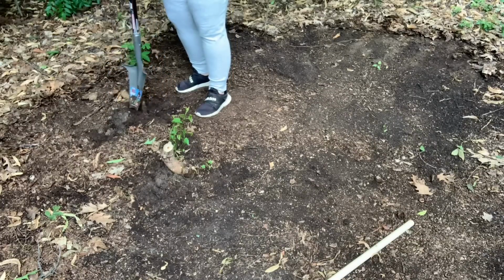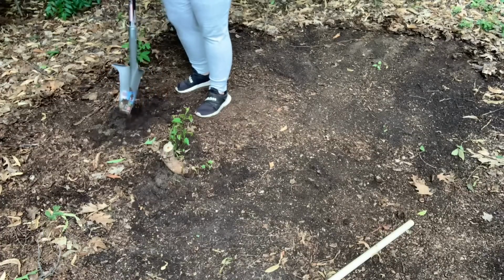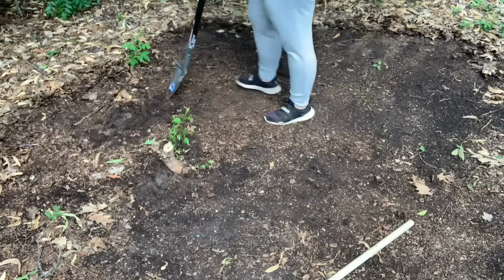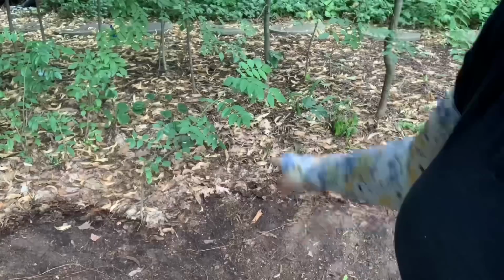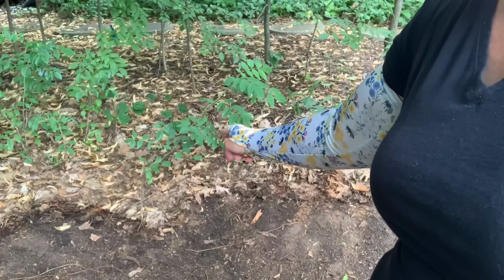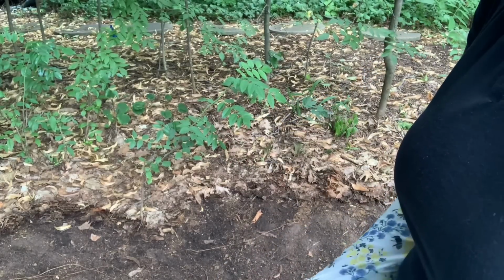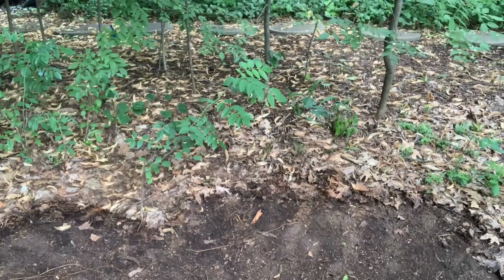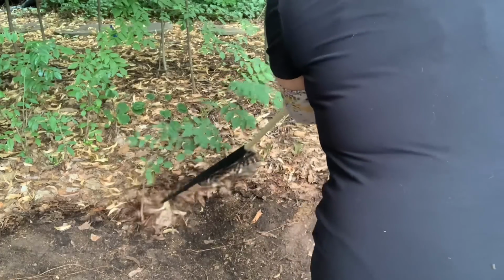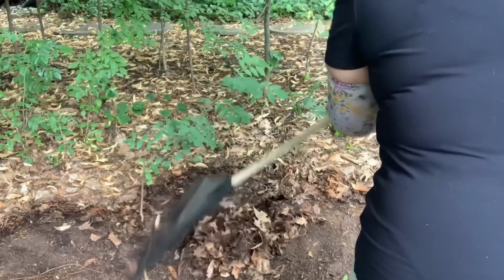Maybe it's just the small trees. Let's try this stupid little picker over here. This little picker I would be chopping off with the pruners or the tree cutters. Let's see if the root slayer will pull that one up. Let me get these leaves around it out though, so I can see what I'm doing.